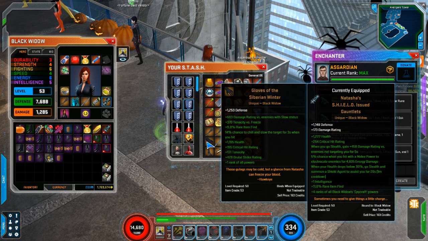The gloves basically give us a little bit more defense, some damage rating versus slow targets, some tenacity versus freeze, some rare and fine, 14% chance to chill and slow the target, some extra health, some critical hit ratings, some tenacity, some brutal strike ratings, but only a +1 rank to all powers. So we lose quite a few ranks of powers by switching these out. So I'm not really using the gloves. If I find gloves that might give us more than just 1 rank on all powers, I might switch them out.